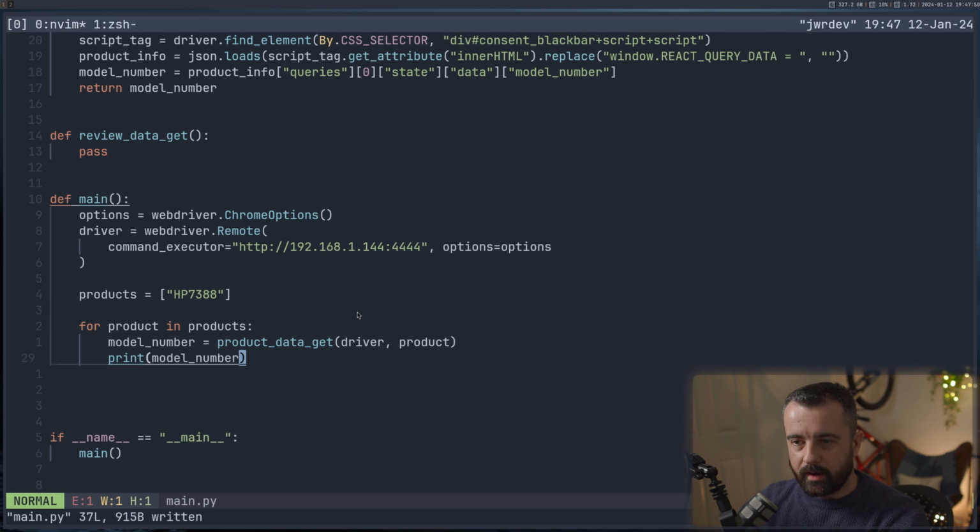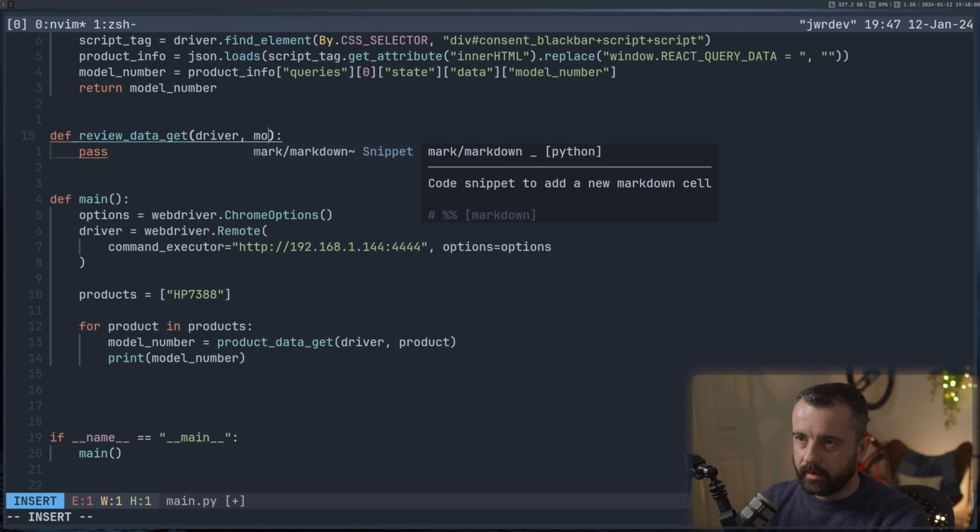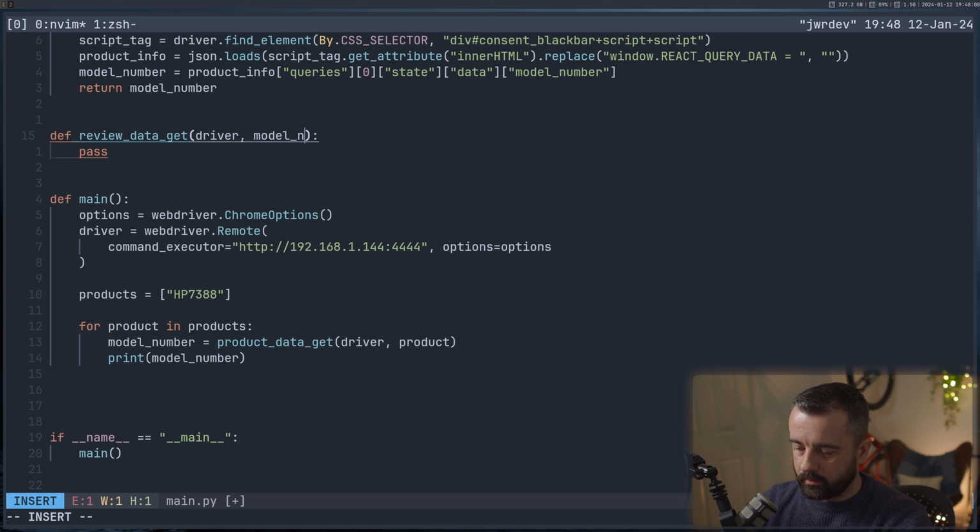So let's build out our review data get function. So this is going to take in the driver as well, driver, and the model number here. From here, we want to actually get the total number of results.